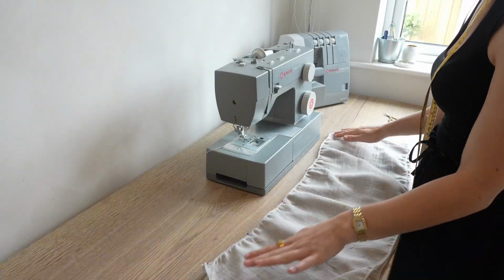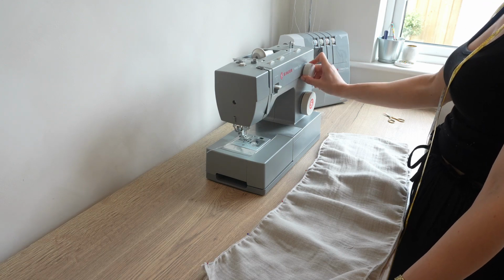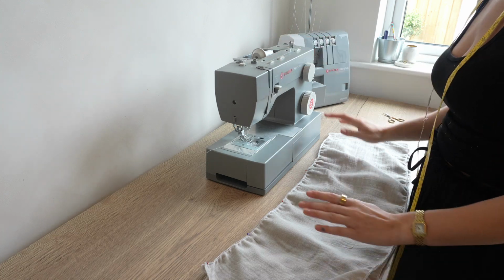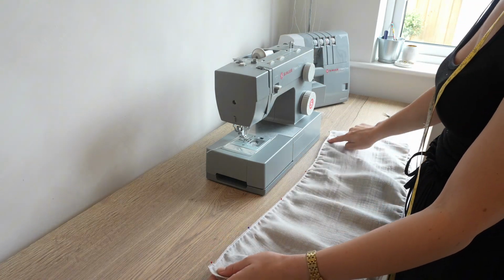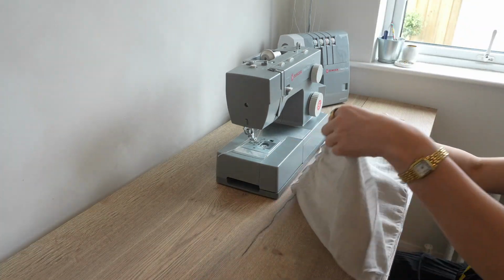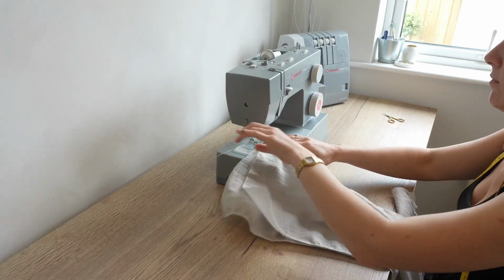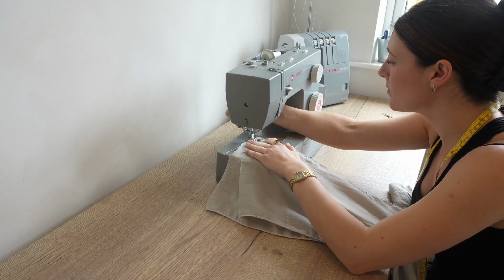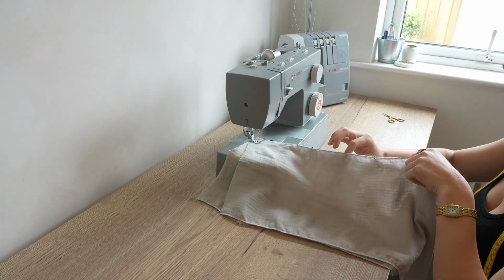Okay, so now we've pinned it all in place, on our machine we're going to change the stitch length back to 2.5. We're going to put the tension back up to 4. And then we're just going to sew with a 1.5 centimetre seam allowance all the way along, attaching the 2 panels together. This time we're going to back stitch at the beginning and end to secure the stitch.